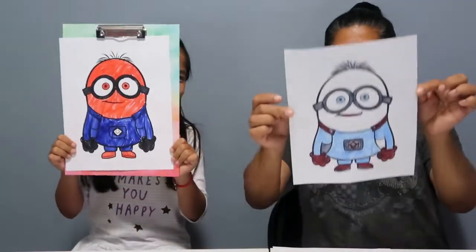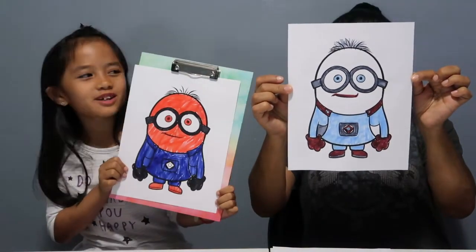And we're going to show you our final looks of our Bob Minion. 1, 2, 3! Comment down below who looks better.